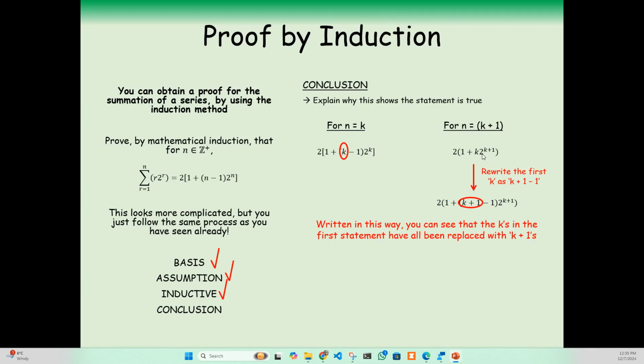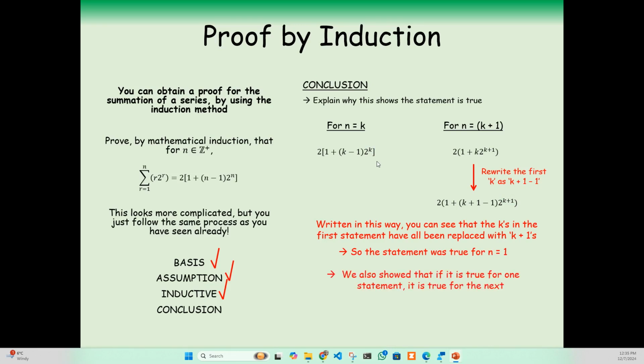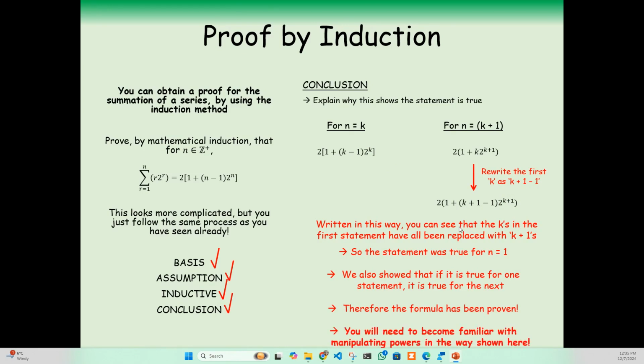Although you couldn't see that, you can always perform this trick in maths: add and subtract the same number, in this case 1, just to show that everything is working perfectly well. And the power of 2 also went one step up to k plus 1. So the statement held for n equals 1, and also held when we went through the algebraic steps. So here we've proved everything worked perfectly well.